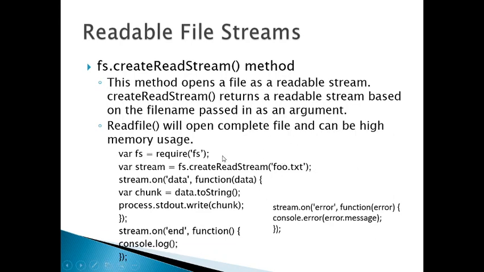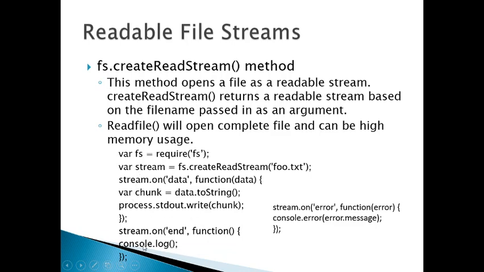So we are opening the file as a read stream, then we are listening on the file for a data event. Whenever there is new data into the RAM, it will be read and written into process.stdout.write. We are actually copying all the data from the read stream into the standard stream. And when there is an end event, that means there is no more data in food.txt, all the data has been read.